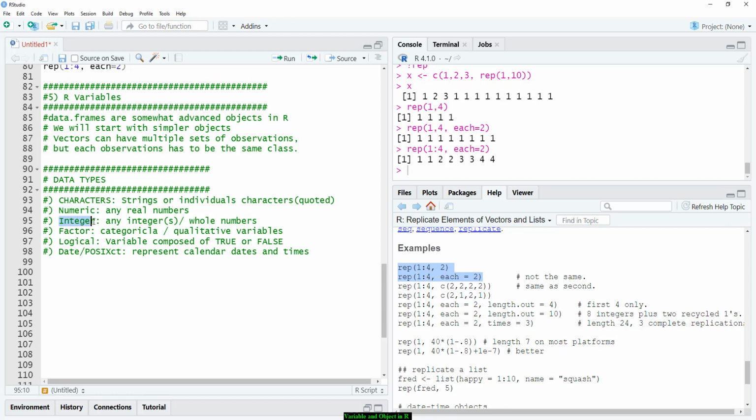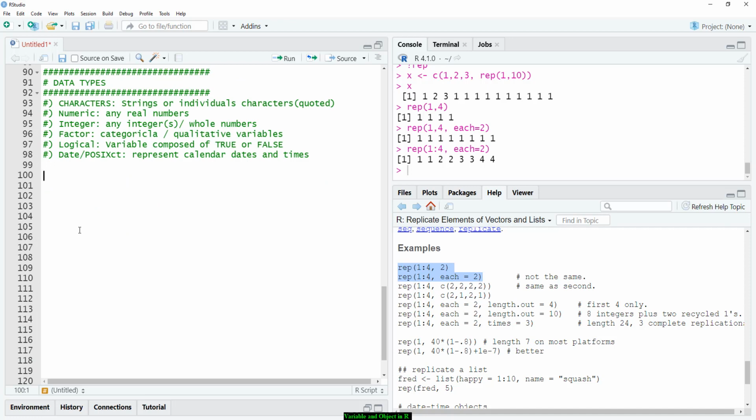And then we have integer. Integers do not involve any decimal point. They are whole numbers. And then we have factor. Factor such as male and female. Ethnicity, Malay, Chinese, Indian, right? That one is called a factor. Logical, true or false, right? True or false, we will see later. Date, POSIX is a date, or time, representing the time or date.